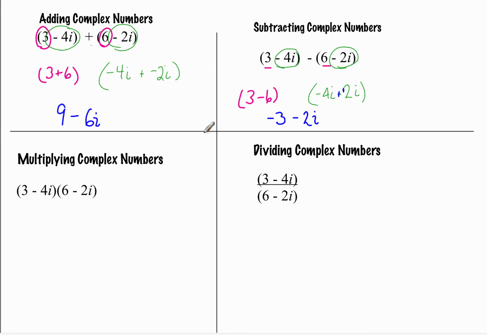Multiplying complex numbers. Remember, we tell you that when a mathematician invents another set of math, it has to apply to all the other math rules, so it has to be able to be multiplied. And multiplying complex numbers is just like multiplying binomials, because complex numbers are binomials. So whether you want to distribute or whether or not you want to set up the good old box, choose your weapon of how to multiply.